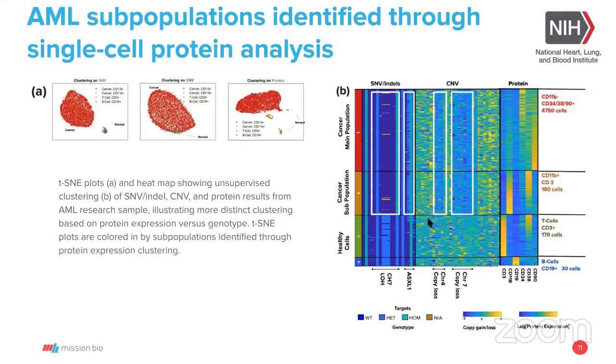And then for your healthy cells, even within that, we're able to separate out two small populations. The bigger of the two populations we know is T cells because they're CD3 positive. And then a very small population is only 30 cells, less than 1% of the cells, that are CD19 positive. So we know that's B cells. So you get this resolution of what your cell types were within your clinical samples that you are not able to tell by just looking at the CNV or the SNV alone.